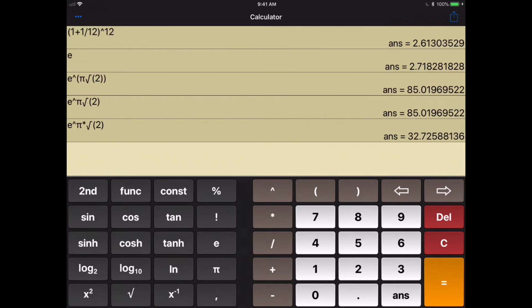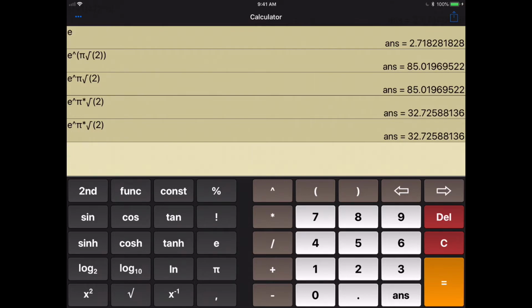I have to admit that actually surprised me. So let's take a look. In this grapher, it knows that if you put those pi and square root of 2, that they're both in the exponent. But most calculators won't. So this time, let's try it again. Let's type e raised to the pi times the square root of 2.